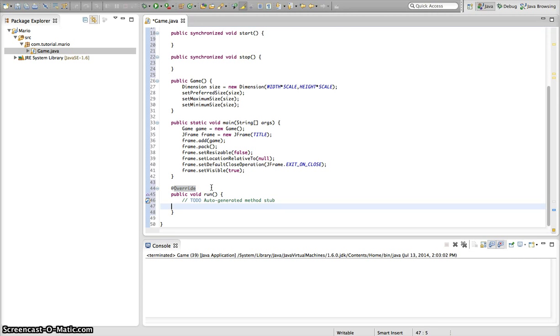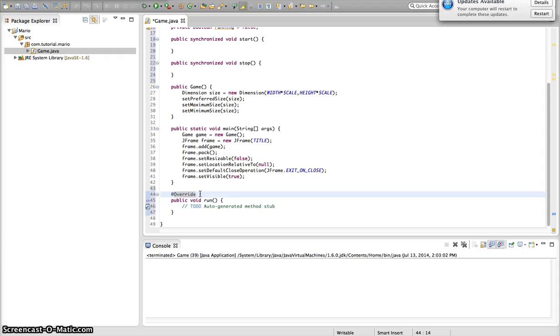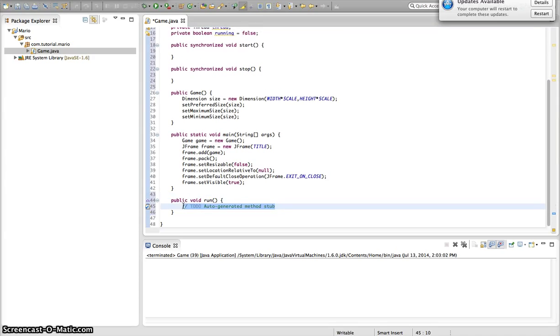And pretty much what all this means, auto-generated method stub and override, it doesn't really mean anything. They're called comments. How to create a comment is that you do // and that's your comment. And that doesn't affect anything. Pretty much the Java compiler will just ignore it, so it won't even execute it. This just lets us know that it's been automatically generated and it's been overwritten.